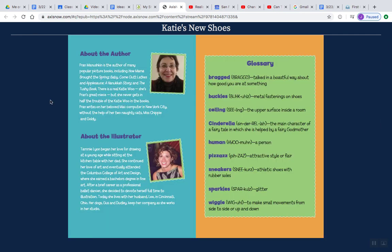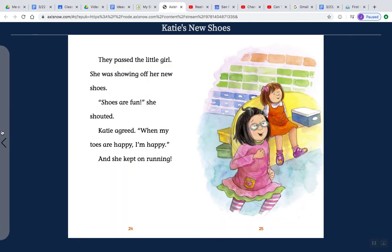And that's the end of our story for today. Now, Katie tried on a whole bunch of shoes, and that can be exciting, but sometimes we're not going to find just the right shoes, or we don't get to look through 16 pairs of shoes. And sometimes we have to make do with shoes that aren't just right for us. So, in this story, Katie found new shoes and she kept looking until she found just the right ones. But we can't always do that in real life, and that's okay.